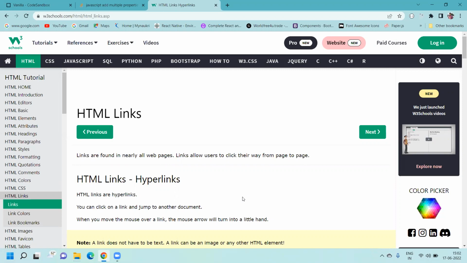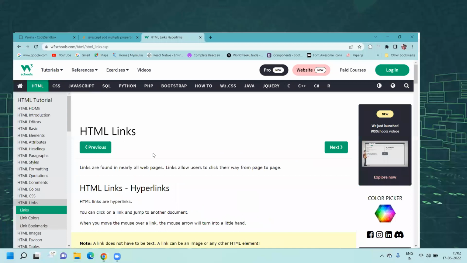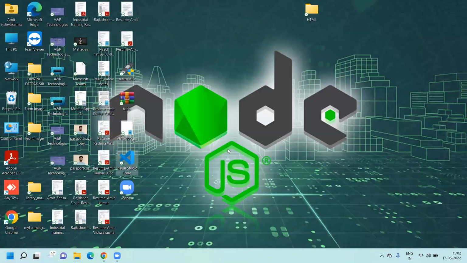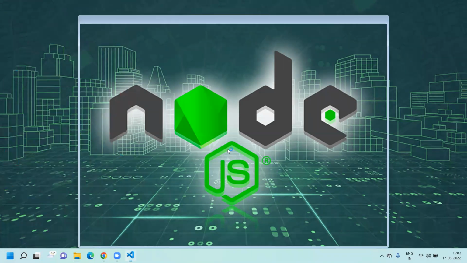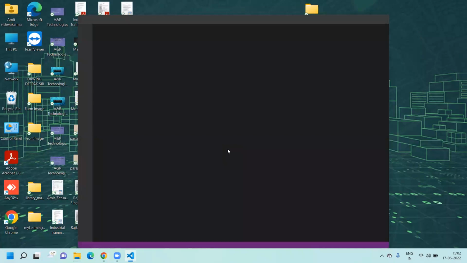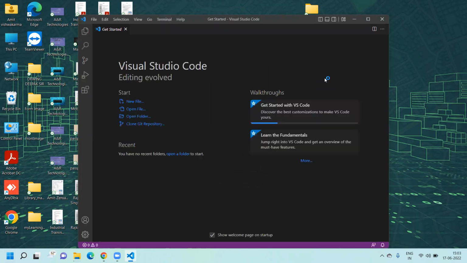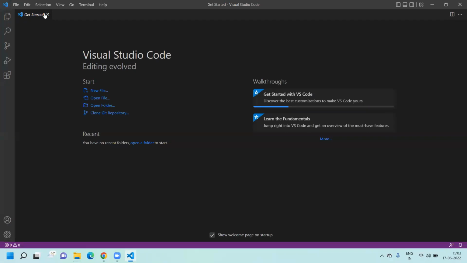Okay, so let's start. First, I will open the VS Code editor, where we will write the code. In the previous videos we wrote the code inside Notepad, but today we will start writing the code in the editor. That editor is called the VS Code editor.